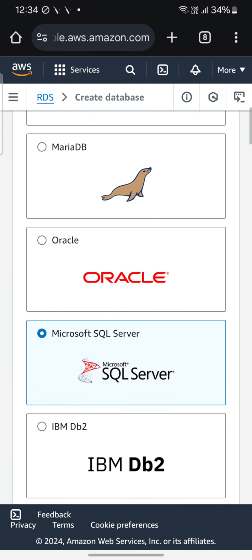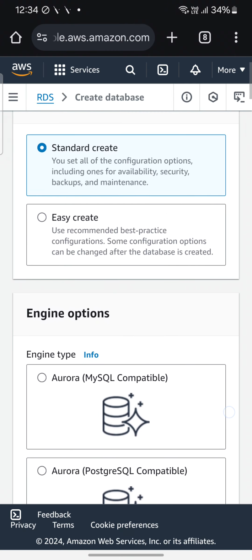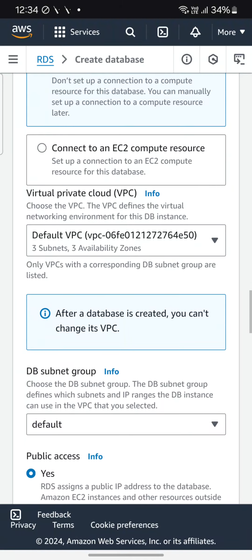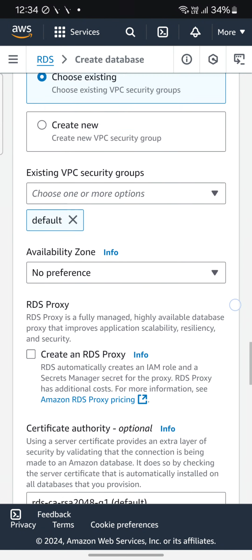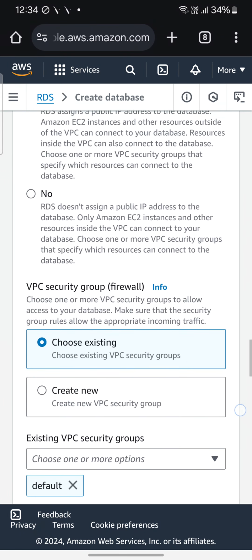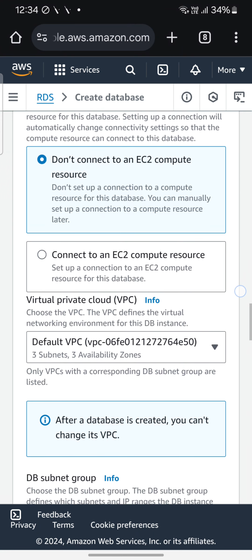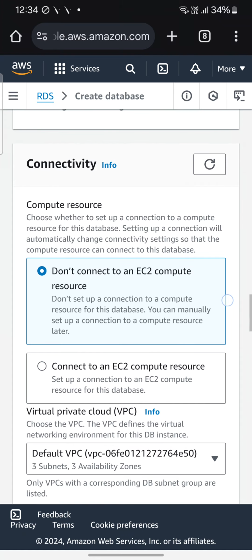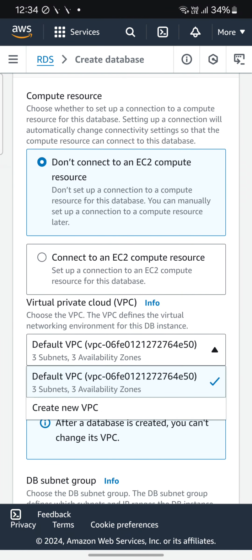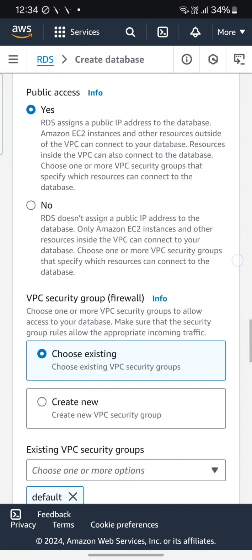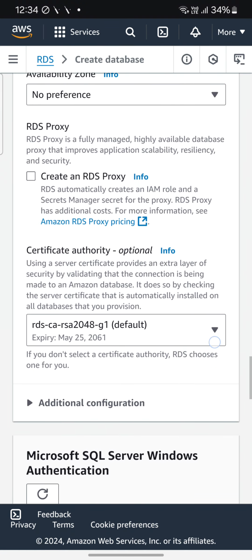The Amazon RDS, these are the DB engines, standard. What is my pricing? What is this actually? Default only. Okay, default subnet. All are default subnets.